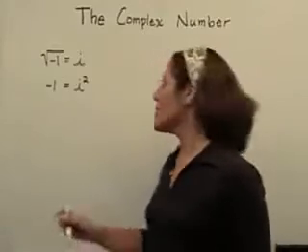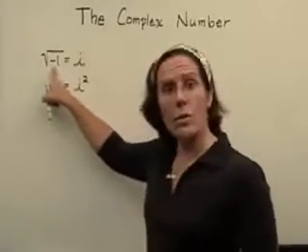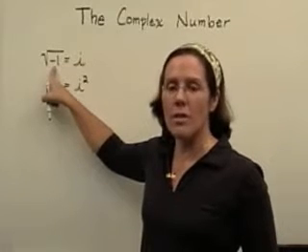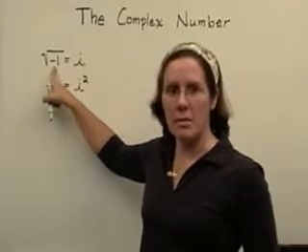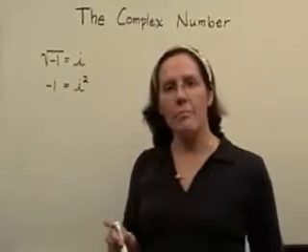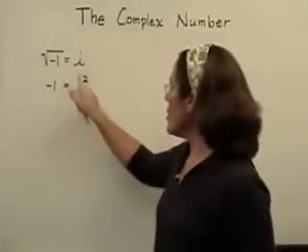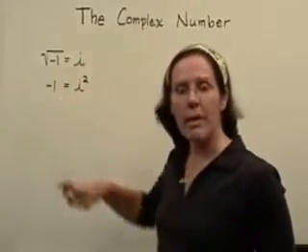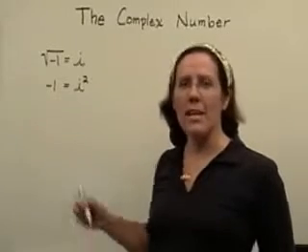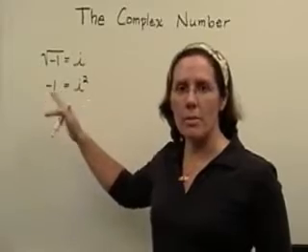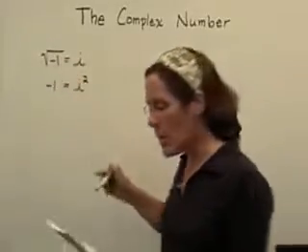Let's talk about the first definition. The first definition says the square root of a negative 1, which we've not been able to deal with in the past because there is no number that you can multiply times itself to get a negative 1. So we're going to define that as the letter i. And with that, we know that the product of radicals says that if we squared both sides of this equation, then we would have that i squared equals a negative 1. This is the premise of the study of imaginary numbers and the study of complex numbers. And you've got to memorize these two thoughts.